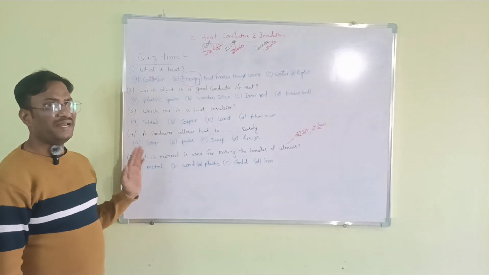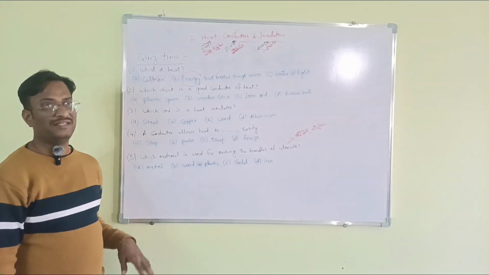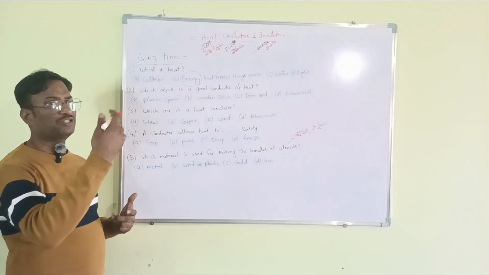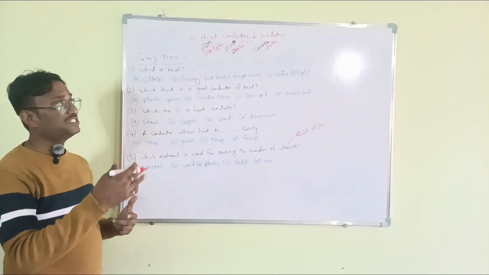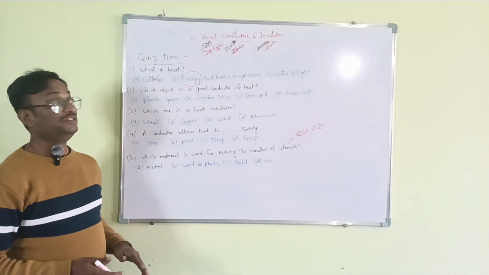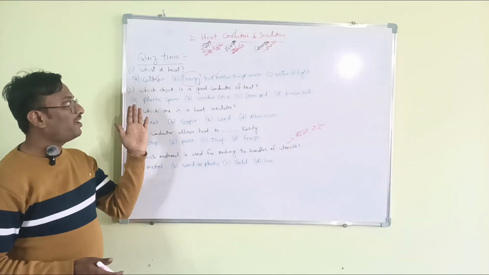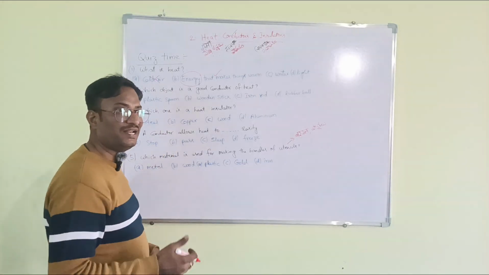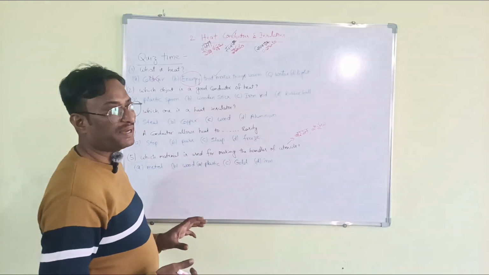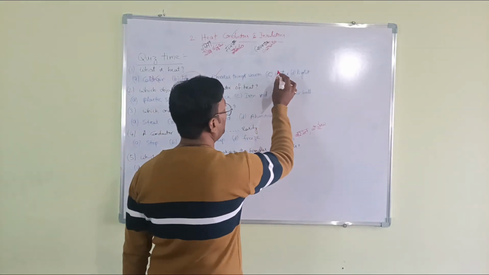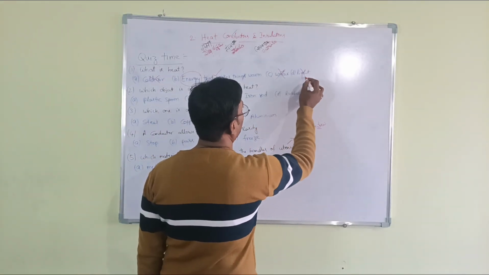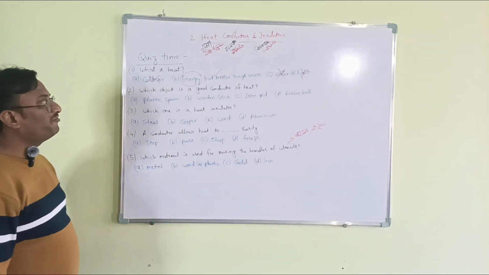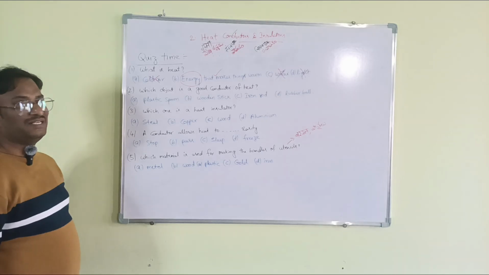In this class we have not done this concept of energy. In the forthcoming classes, 7th class, 6th class, you are going to get the heat chapter again. There you will learn the things. Heat is a form of energy that makes the things warm. Okay, we will learn there. You just remember this. And water, no, wrong. Light, no. So the correct option is heat is a form of energy that makes things warm.